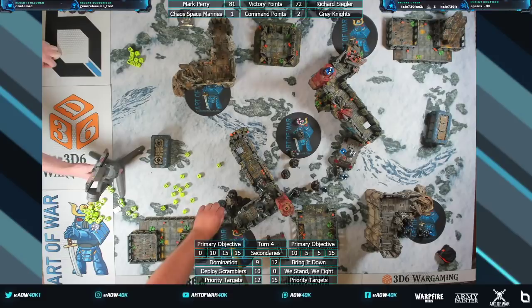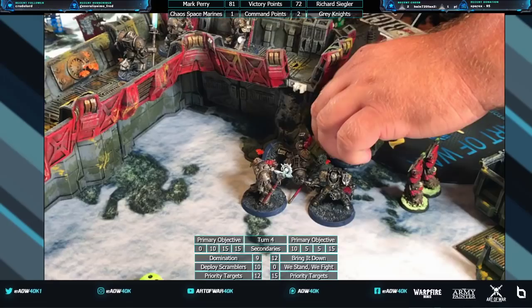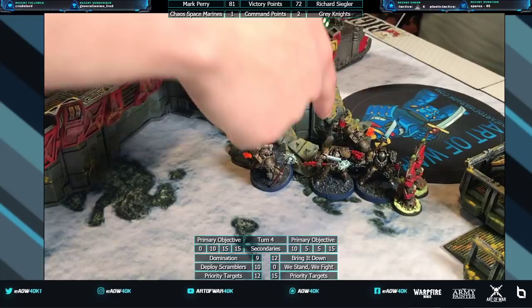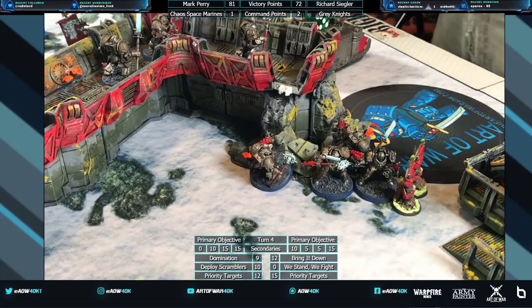Does not matter if I grab this objective, because all I need is 5 more points, which I have off the Terminator Sorcerer over there to max out my primary. Done. Okay, so just want more models on there. Yeah, you have more models. This objective doesn't matter. Okay, cool. Because all I have to do is hold that one, get 5, and I max my primary.